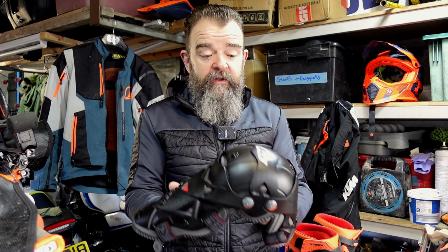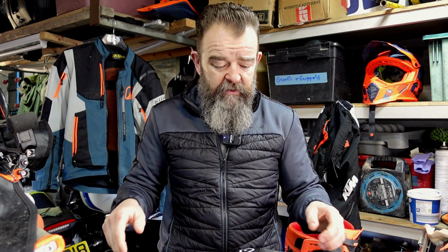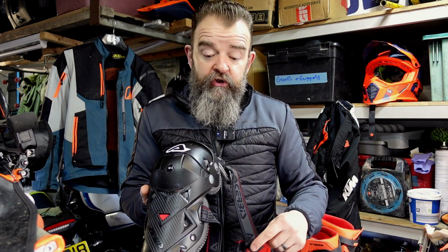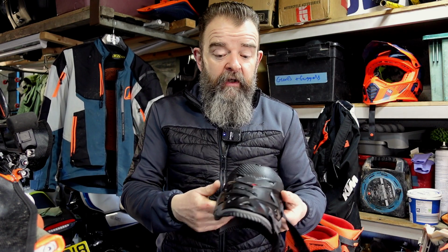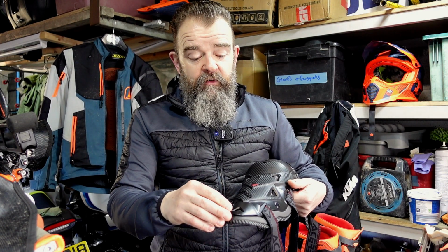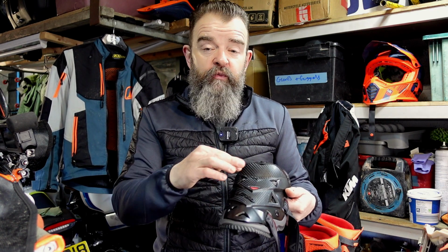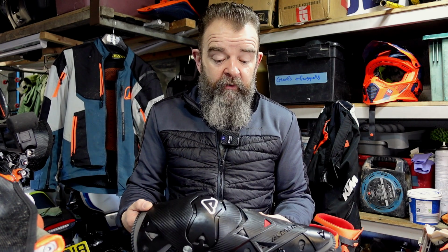Like most things. Fully articulated around the knee, very comfortable to wear once you get them on. Something to start out with. A lot of people have the neoprene stuff with the pads on it. I don't really like that because it's just a little bit too tight. Elastic on the side, you can adjust that to your comfort. And the thing about these is that you don't really need a lot of tension around your leg, because when you put your boots on, the boots basically hold them up. And at the end of the day, they don't rub. They've never been a problem.